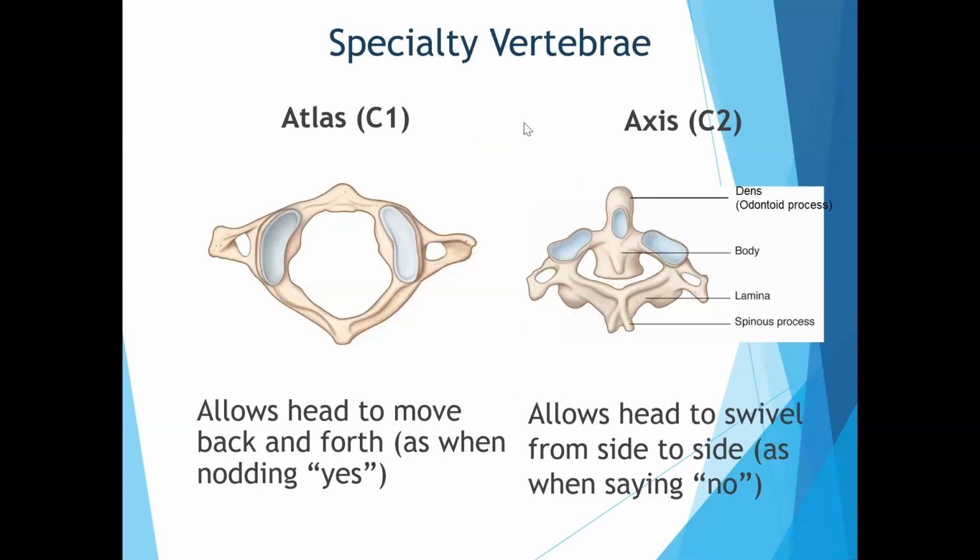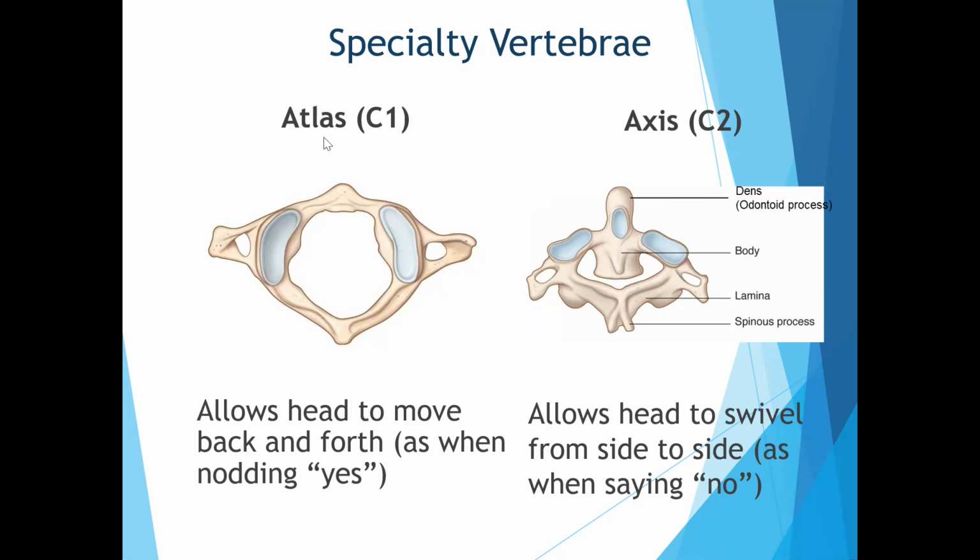All right, this is kind of our special vertebrae that we're going to talk about. This is all the way at the top of the chain. This is in our cervical spine, our top two vertebrae. So we have our atlas, which holds our skull and occiput. You can see where the skull kind of rests into there. And so it's responsible for our nodding movement, so when we say yes. Our axis, which is the second vertebra, C2, does our side-to-side movement, so when we say no. So do you want to be number one? Yes. Do you want to get second place? No.